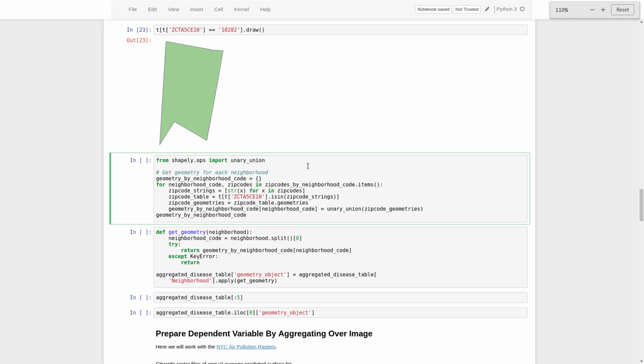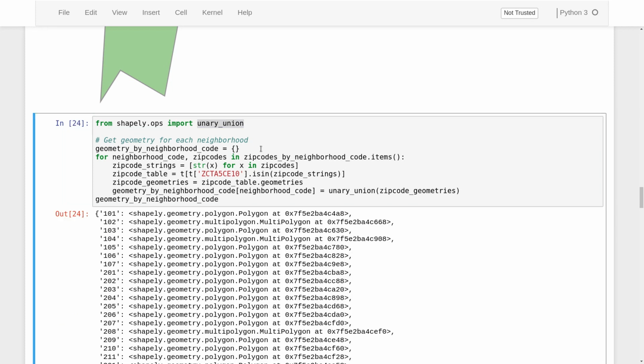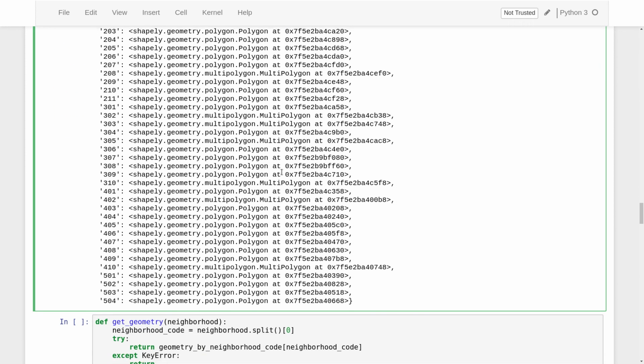Okay, so now let's use the unary union function to get the spatial union of all the zip code polygons for each neighborhood. So that results in a dictionary like this.